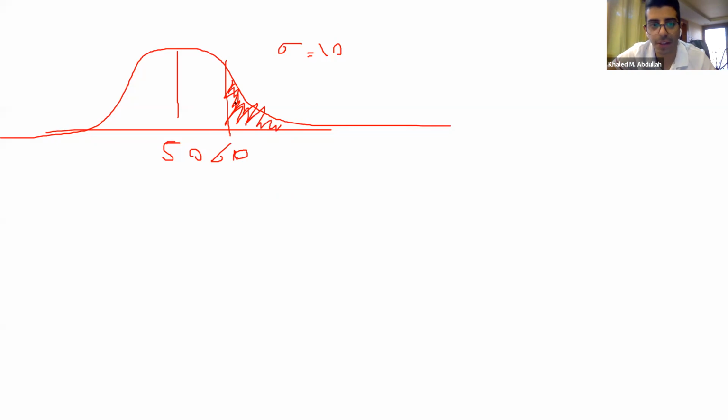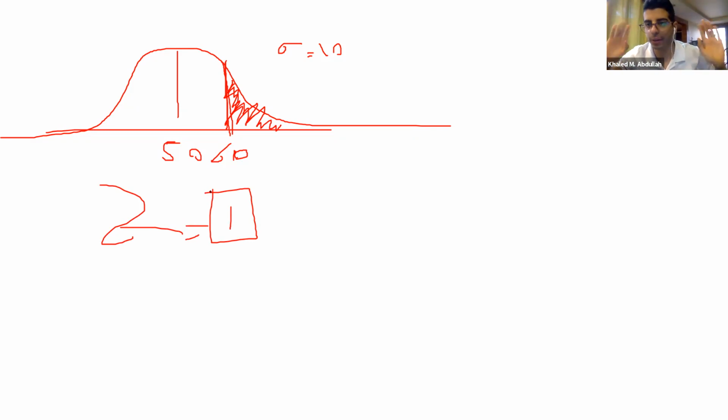So we can all agree that this is one standard deviation away from the mean. This exact point is one standard deviation away from the mean, right? Can people say yes? Yes, okay. So basically, since z is standard deviation, we can agree that z equals 1, since there's one standard deviation. Then all our work is done. We just go and see what is the probability in the z table, since it already tells us the point and beyond. I don't need to do any more work. It by itself tells me that this number you're going to find is the percentage of landing on that value or beyond. So let's go see what it is.